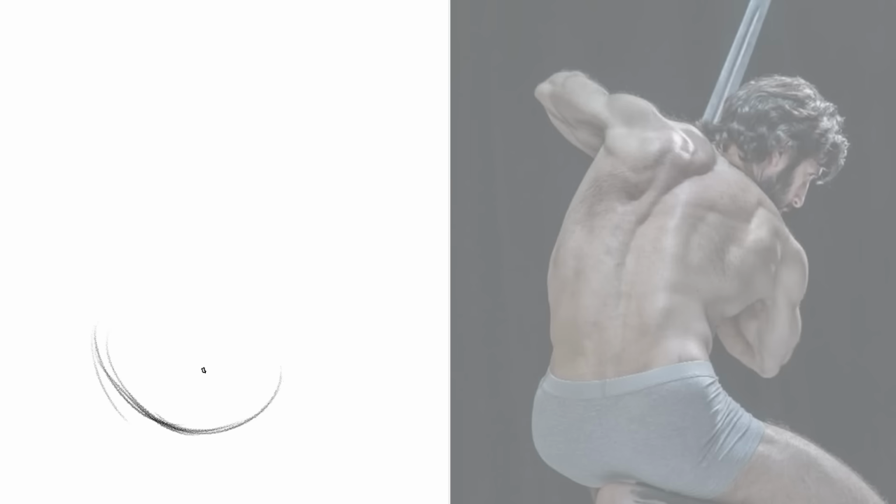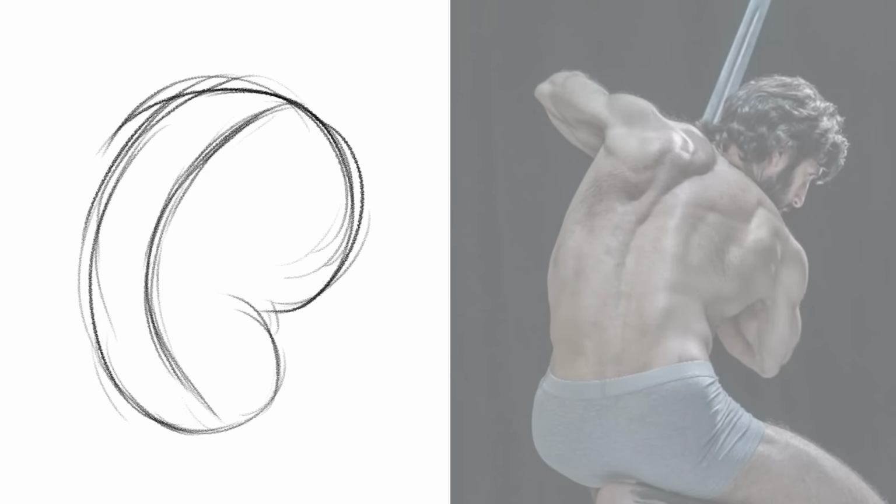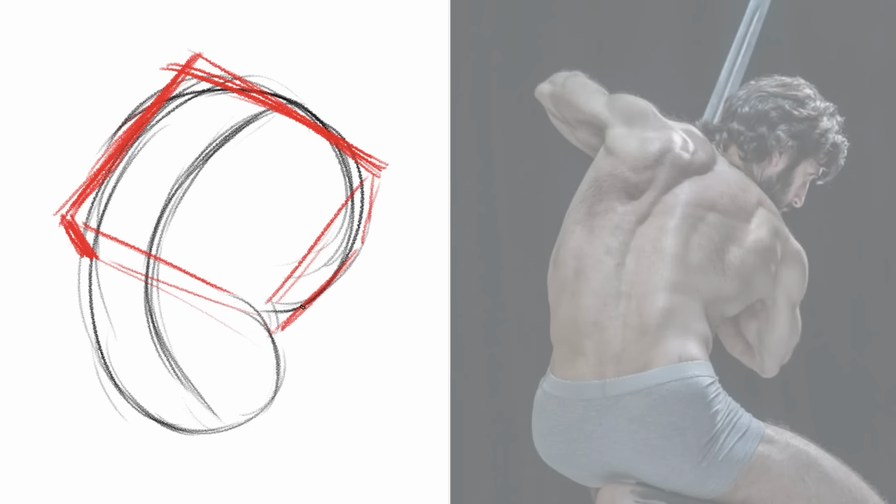And to do that, we need to place some muscles on top of the bean. Wait, if you're placing muscles in part 2, then what is part 3? Well, you'll see. So, for placing muscles, a lot of the other teachers recommend a box for the upper torso.